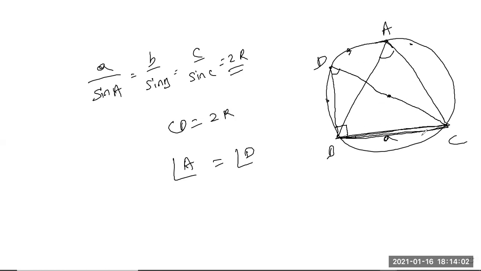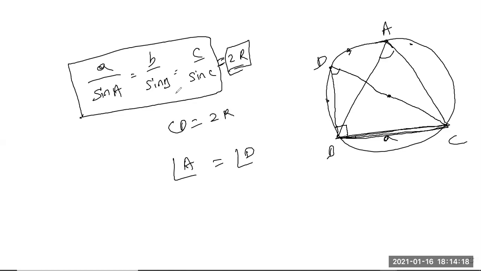Sir, is this a different proof? Not different. It is different in terms of 2r. I mean, how you got 2r, that is what I am proving. Whatever you got is right, I already explained, but you have to know why it is equal to 2r. I will tell you right now why it is equal to 2r.